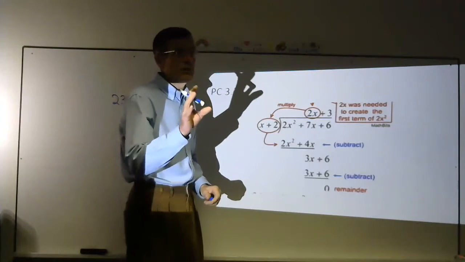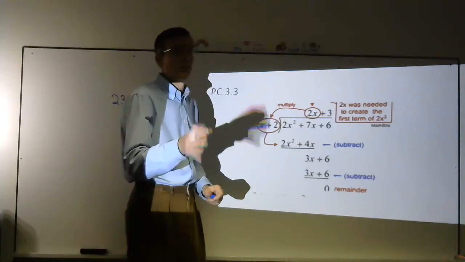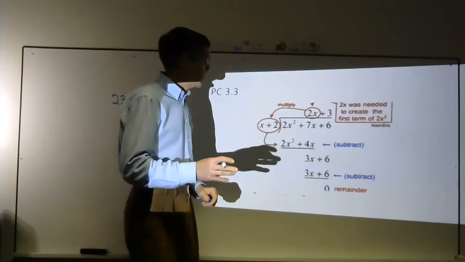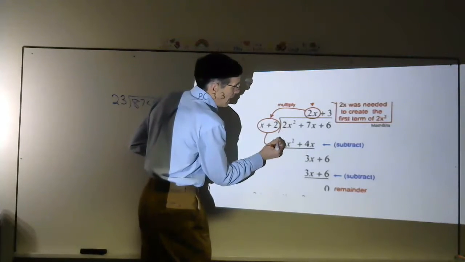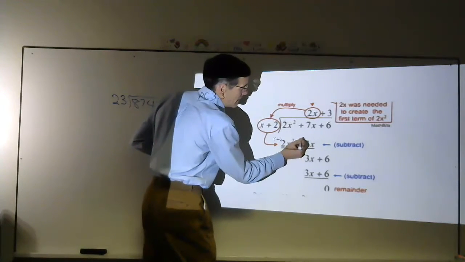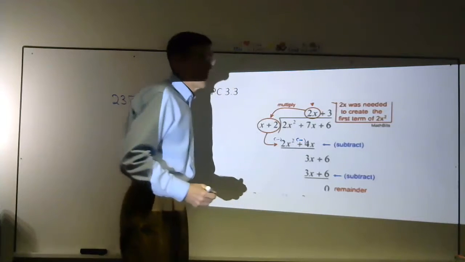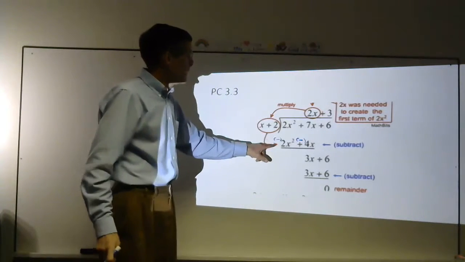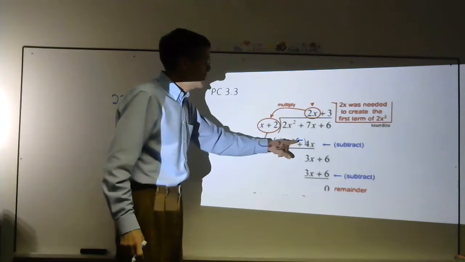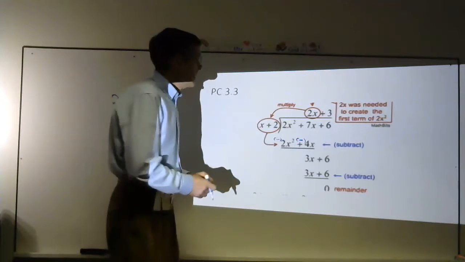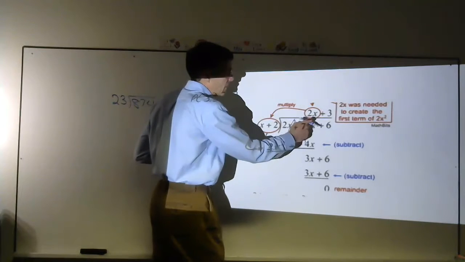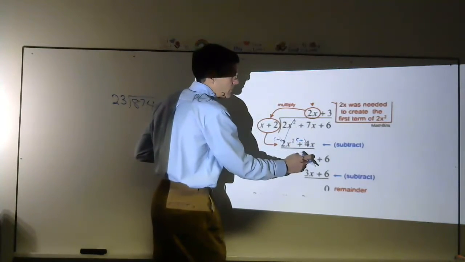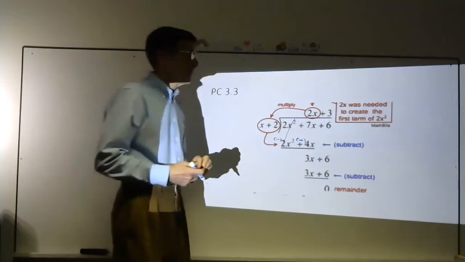And this is what causes more problems for people when they do long division. When you subtract polynomials, you have to take a negative into the second term. And I think it is very helpful to make your changes of signs like that. Now, a 2x squared and a negative 2x squared, they go away. A 7x and a negative 4x is 3x, and you bring down the next term.